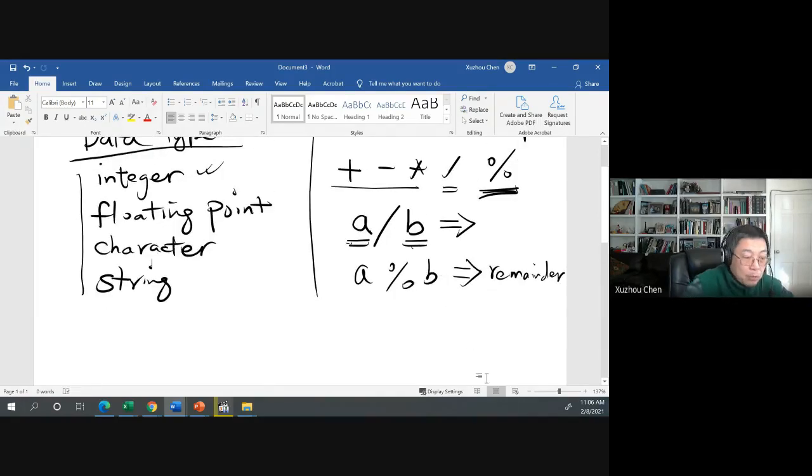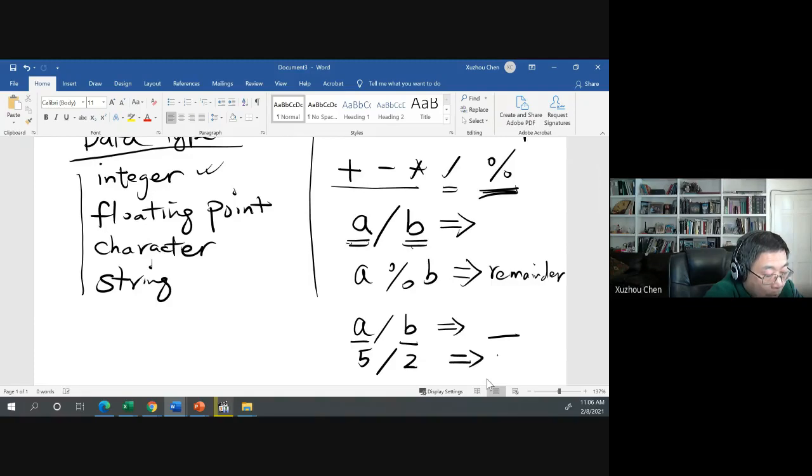If you want to do the division and get the accurate answer, make sure that both A and B are floating point, and then you get the correct result. If you want to divide 5 by 2 and get 2.5, don't use 5 and 2. Use 5.0 and 2.0. You have to make the operands floating point as well.